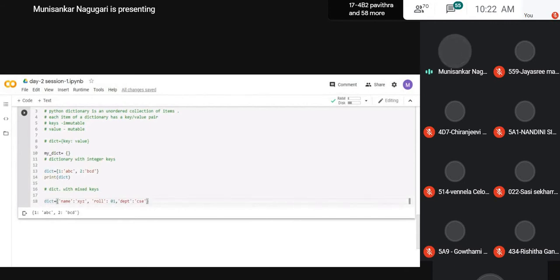So it has character keys and integer values.